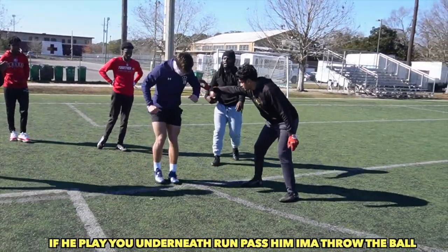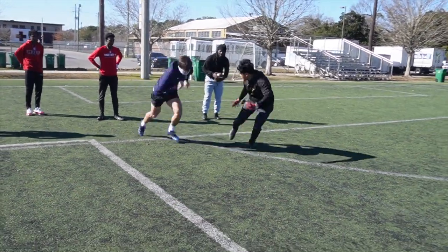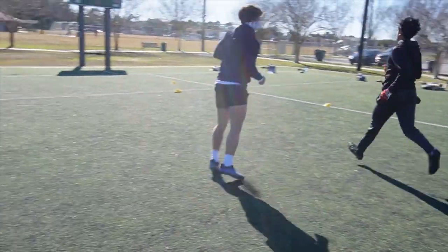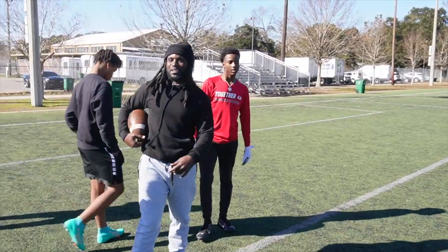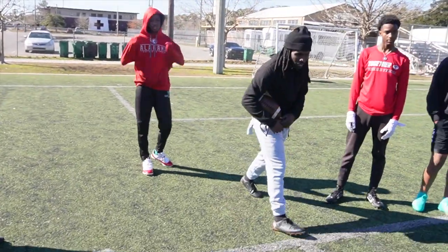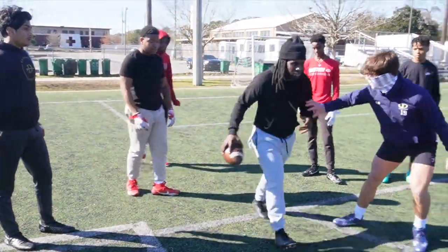Hey, if he be playing you underneath, run past, I'm gonna throw the ball. Ready? Go. Drive. Hey, I like the separation, Steve. Hey, y'all ready? Steve, you might need to go to the offense too. Truck you up. Steve up. All right, we doing truck. You pushing him. He playing inside of you already. He already turned inside. You pushing him, truck.